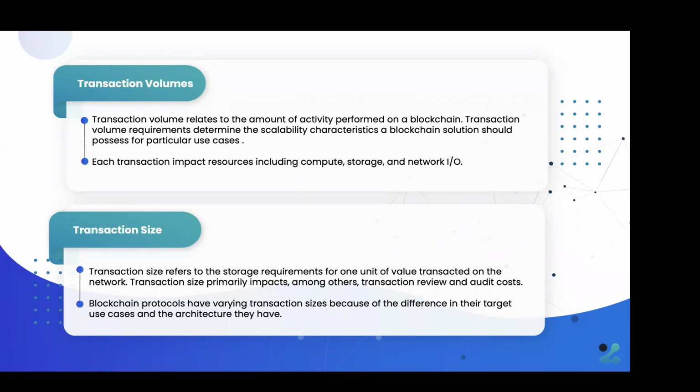And then the second important point is transaction size. It refers to the storage requirements. To store 1 unit, I would say 1 unit means 1 transaction on the network. Now, network may not be just 1 machine. That's why I'm calling it, all of us must have heard of virtual machines, because Ethereum has been there for so long. So it's a virtual network. This is not 1 storage, 1 compute. You're talking about multiple machines coming together. When I'm saying machines, I'm saying nodes.